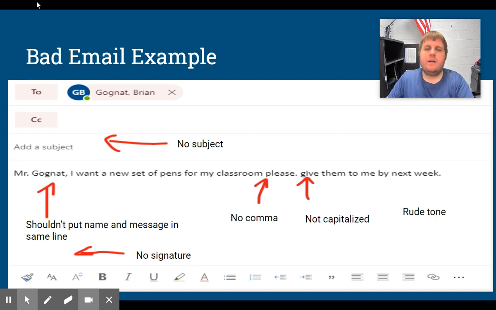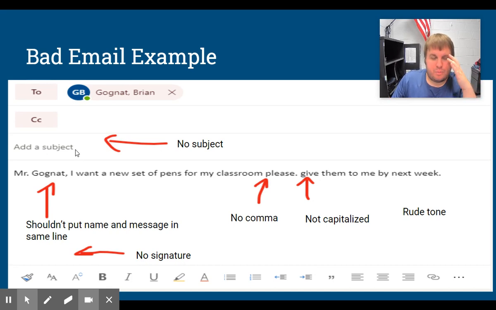Okay, so let me show you a bad email example. I created this example myself, of course, and I'm going to show you a good email example as well. I didn't send this, but I created it to Mr. Gagne, and as you can tell, there are several things wrong with my email. First of all, I don't have a subject line here. So Mr. Gagne cannot know what my email is about, and I think that's a bad habit, because the first thing a person is going to see before they open your email is the subject line, because the rest of the email is sort of faded out before you open it.